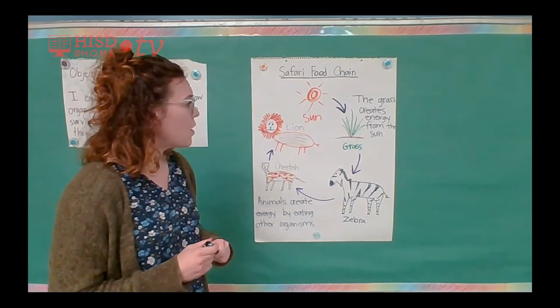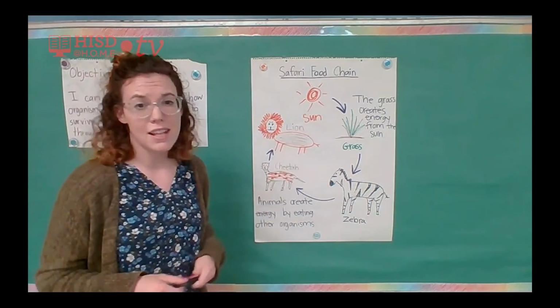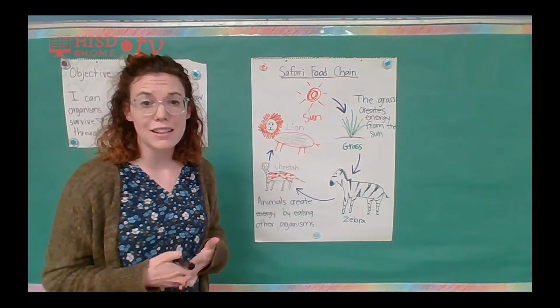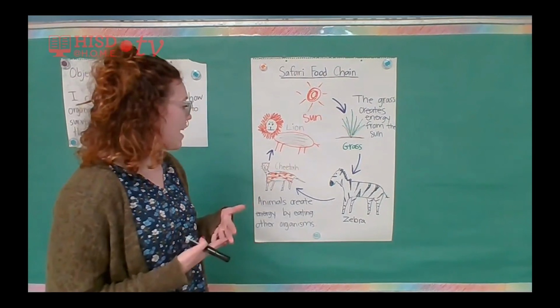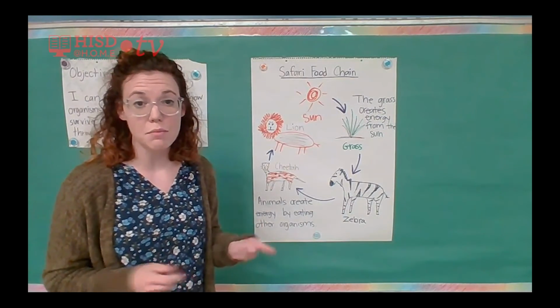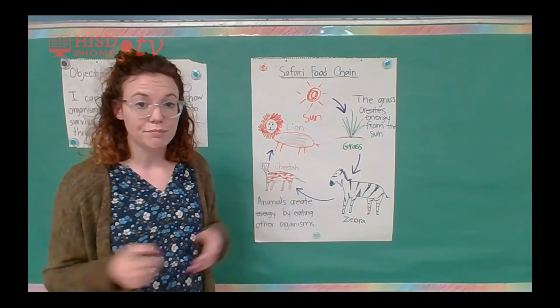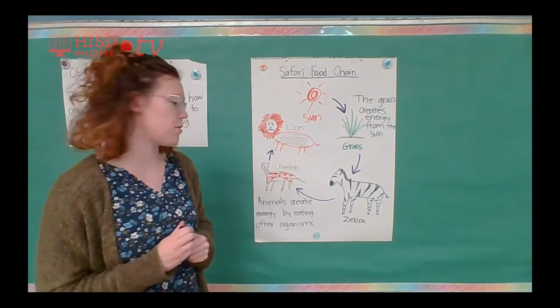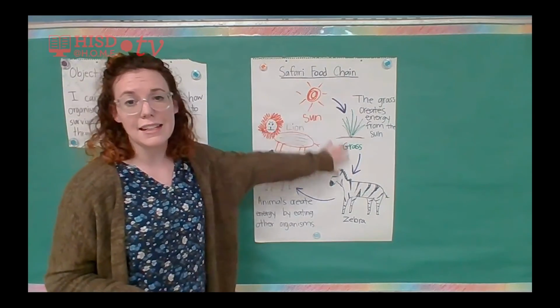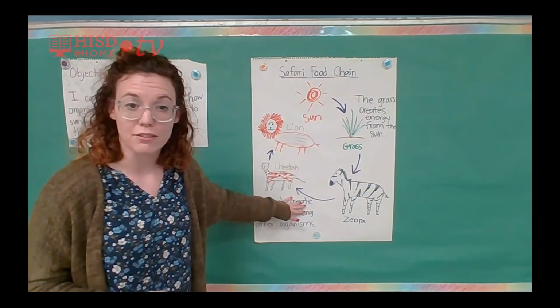And so if there was no sun to give that grass energy, then the zebra wouldn't be able to get energy either by eating the grass. And then all the other animals that eat the zebra or eat something after the zebra wouldn't be there. So it's very, very important. I'm going to give you guys one more minute to finish this sentence and add anything else that you might have missed from here. One more minute.